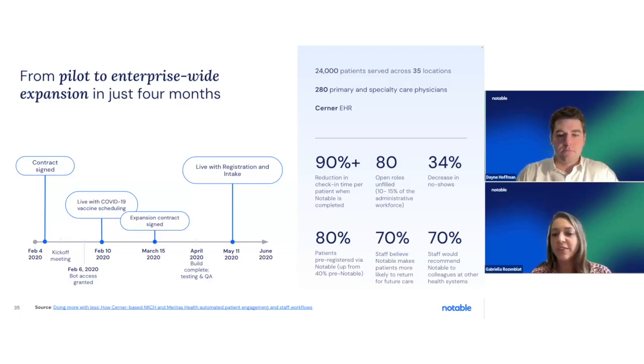This is really important to be able to get all of that registration and demographic information continuously up to date for the patient, as well as their insurance and payment information. And then seeing here that 70% of staff are all for having this digital experience for their patients. That's something that we take pride in, knowing that staff really rely on Notable. Hearing that staff need this in order to complete their day-to-day work efficiently allows us to know that our best practices are working well, and where we need to iterate and continue to try to be better.